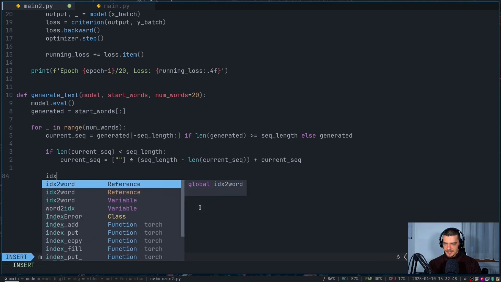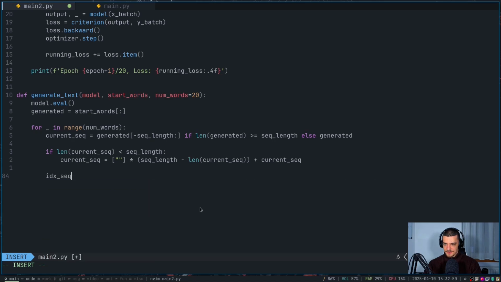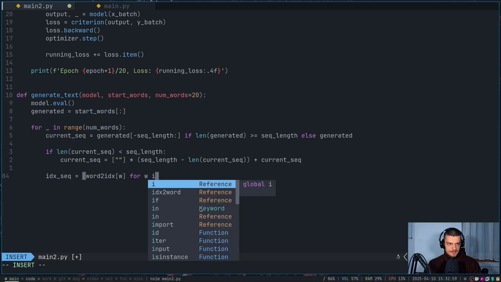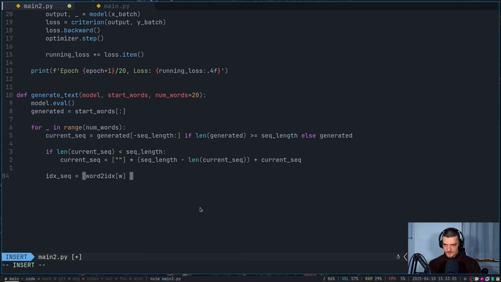And then we're going to say index of the sequence is now going to be a list comprehension, word to index of word for word in... actually, first of all, we want to make sure that the word is actually part of the sequence. Otherwise, we're just going to return something else, because now that we don't have just characters, we can encounter words that we have never seen before. We don't want the model to break.